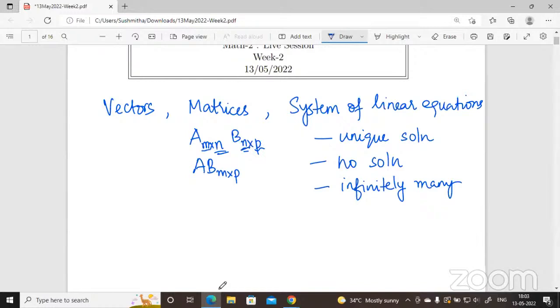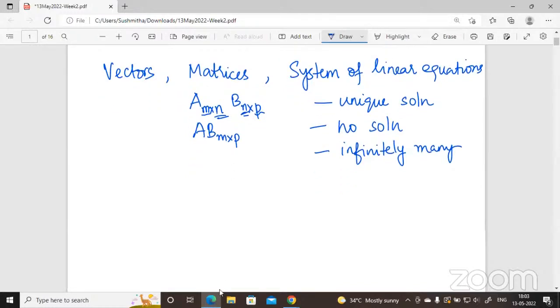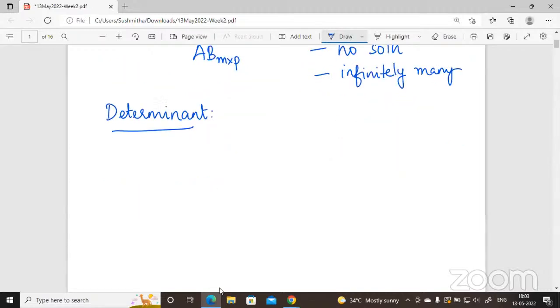And what else did we have after systems of linear equations? Determinants, right? So how to find the determinant of a matrix? How did we find the determinant of a matrix? Students: By expanding along a row, eliminating rows and columns. How did we find determinants by solving a system of linear equations? What was that?